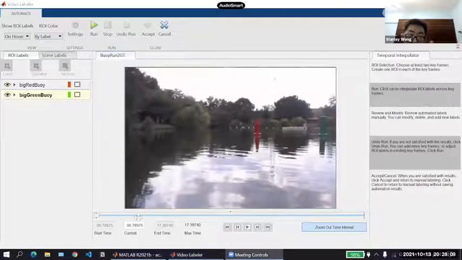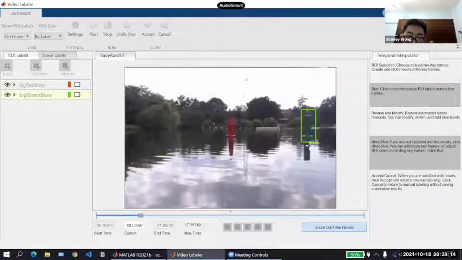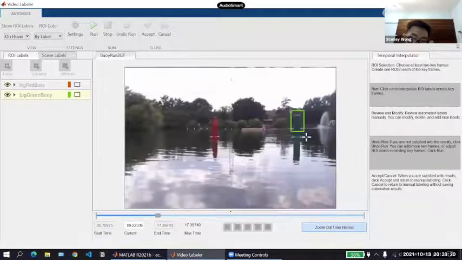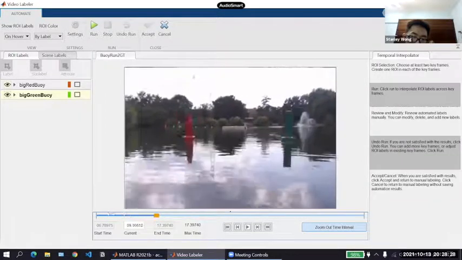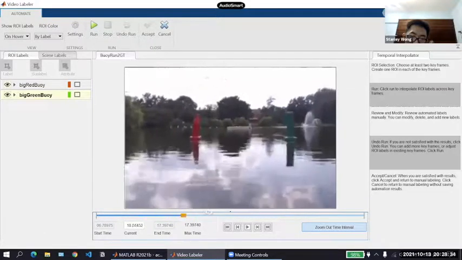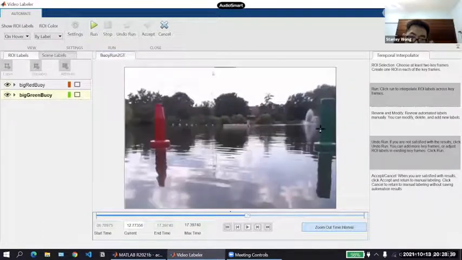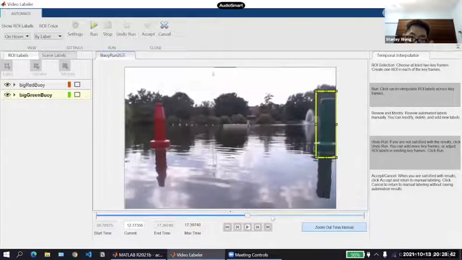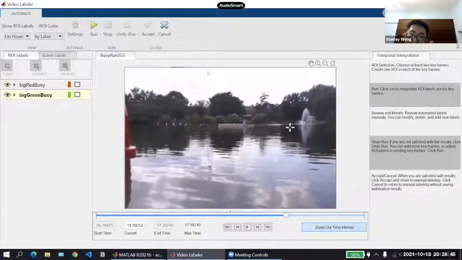So what I'll do next is I'll run the video and let it run for a while. Okay, this is where I want to interpolate it. And maybe I'll skip a few frames forward because it's interpolated, it will continue tracking this thing. So even if it goes out of frame, it will try to guess where it is. Actually, this doesn't go out of frame. But as you can see, it zooms in a bit. So this actually moves, so every frame, I will continue to shift it. And maybe towards the end, it goes out of frame, and I'll just select a bit only. Okay, then it's no longer there.